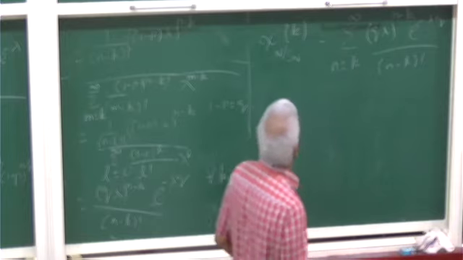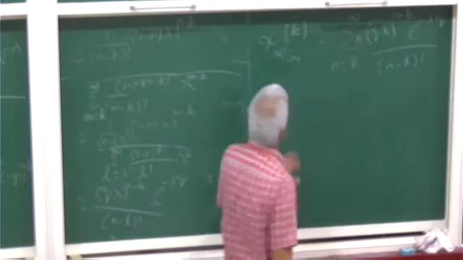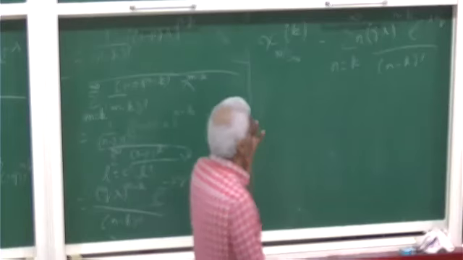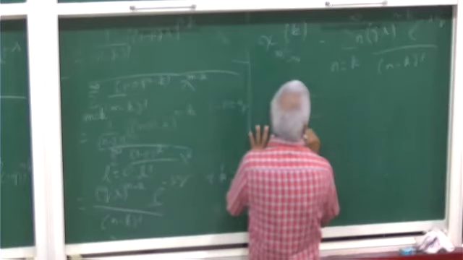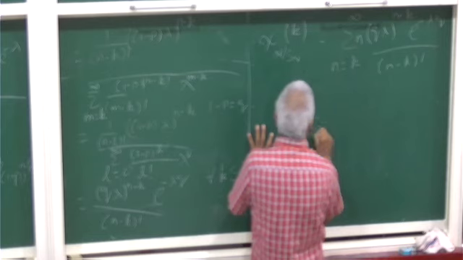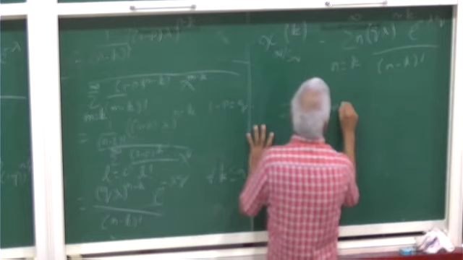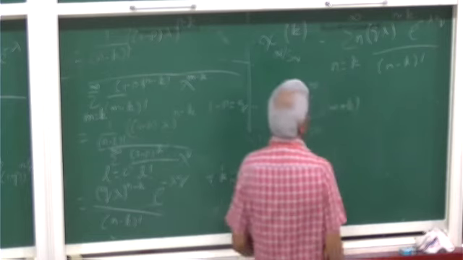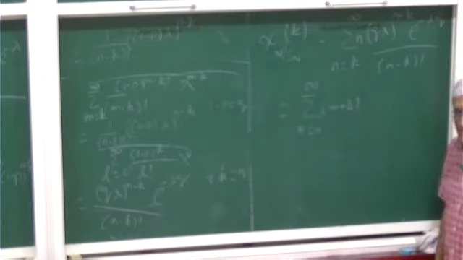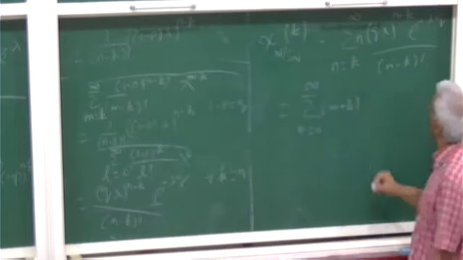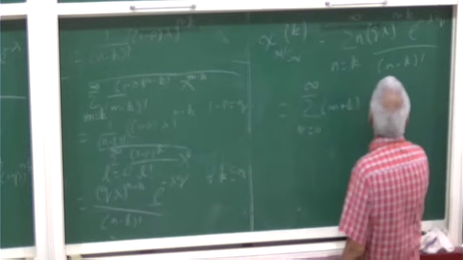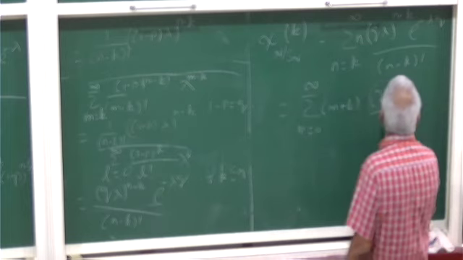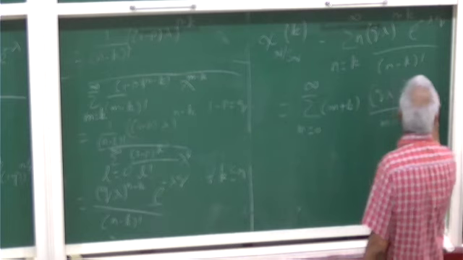Where n? Yeah, there is an n here. That's what you said. Which is equal to the summation, you change it to m equal to 0 to infinity, m plus k, right? I'm calling n minus k as m. Okay, m plus k of q lambda power m by m factorial e power minus lambda q.